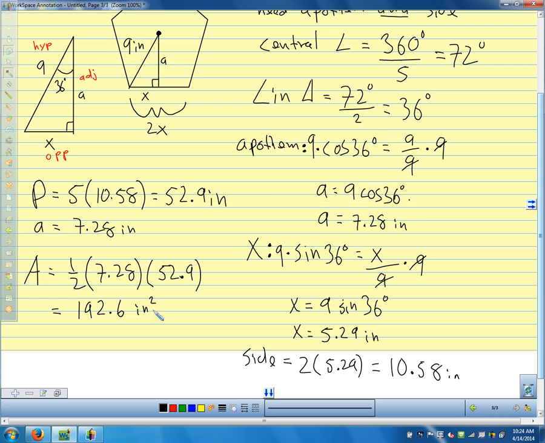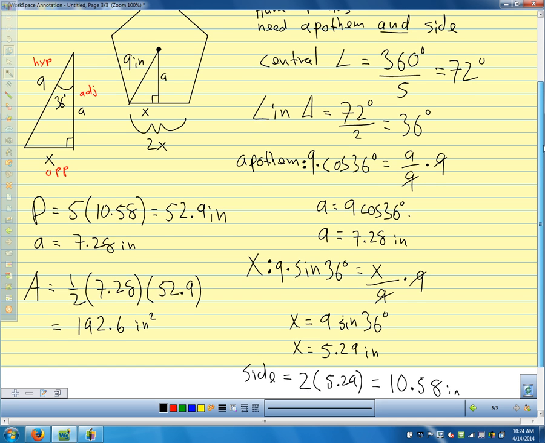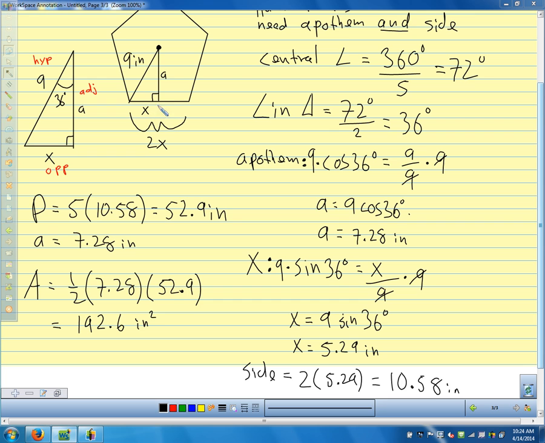So this is exactly like we did before with our other polygons, but because we didn't have a hexagon, we had to use Sohcahtoa to find our missing pieces. We couldn't use special right triangles here. All right, we good with that example? Again, not really doing anything new. All of this stuff is stuff that we've done before. We're just putting it together to use Sohcahtoa to find pieces, to find numbers that we need to put into our area formula.